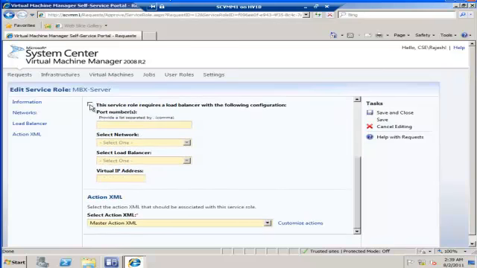If a load balancer is required, the data center administrator can configure this load balancing option. And if any customization is required on the script, we can do the customization by clicking onto this customize option.